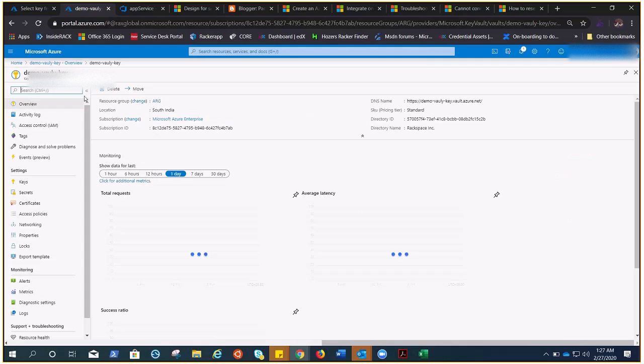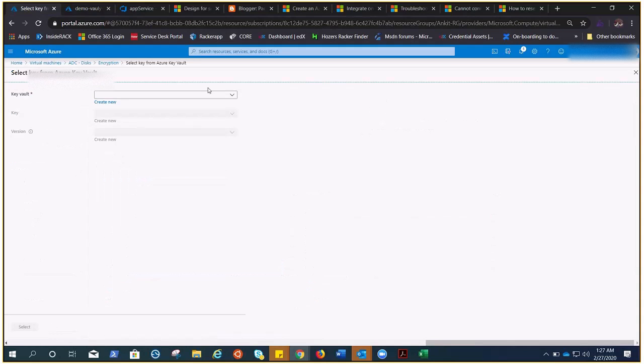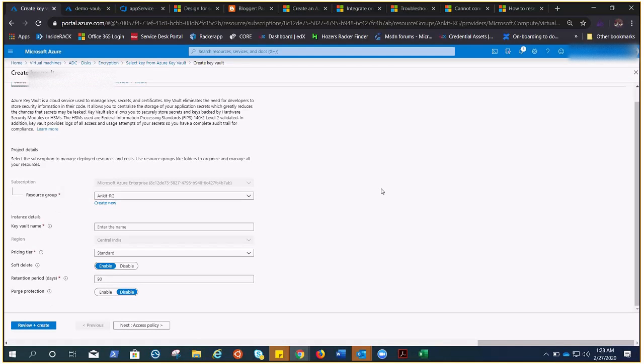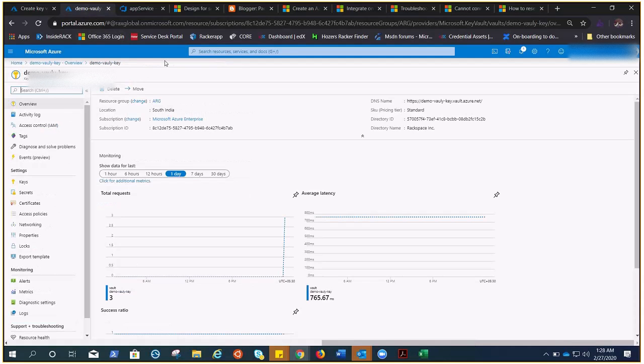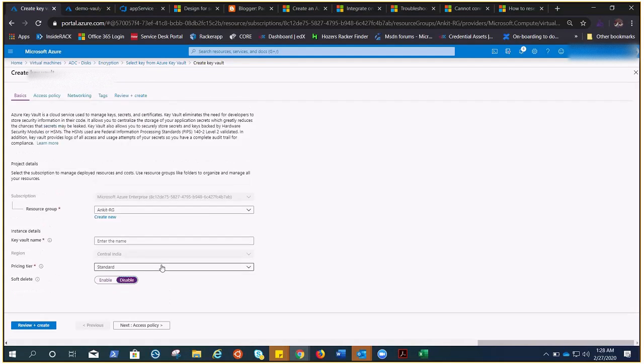No problem. This was only to show how to create the key vault. If it is not picking it up somehow, we can create a new one. No worries. See, it took us to the same location. I got it, why it was not picking: because we created the demo vault in South India and we need it in Central India. So we don't need this.